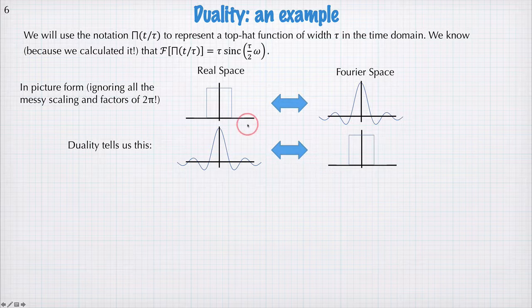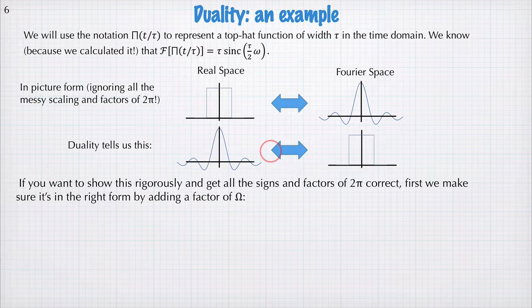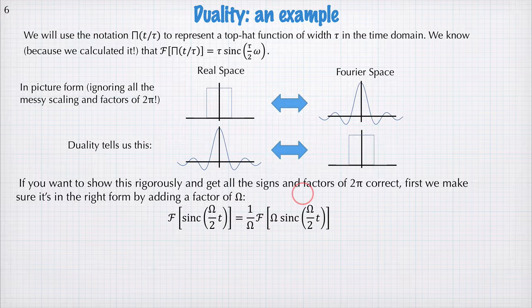So we know now that we have these Fourier transform pairs, but we can use this duality property not just to know intuitively how these pairs look, but also to get rigorous, mathematically correct Fourier transforms without doing any integration. So let's compute the Fourier transform of a sinc function using the duality principle. We haven't formally computed that Fourier transform. We know that it's going to be a top hat function, but we don't know what the factors of 2 pi are going to do. So let's get that right using the duality principle.